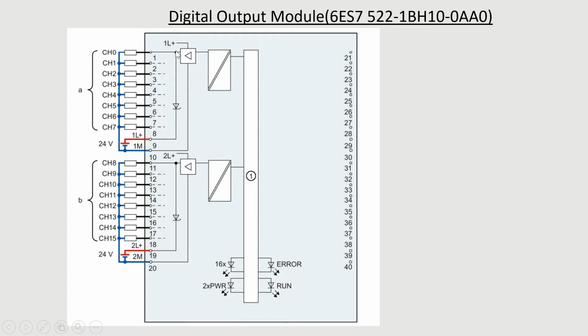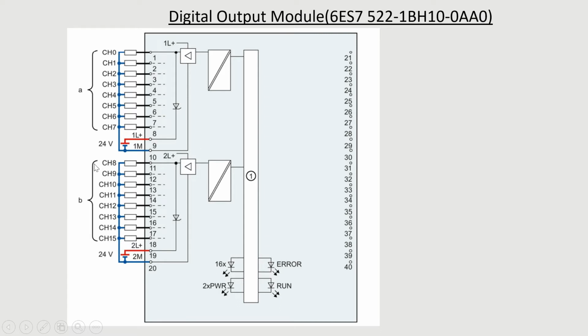So if the logic is true, at that time output will be generated at this terminal 1. If we connect an output device at terminal 1, that device will be energized.